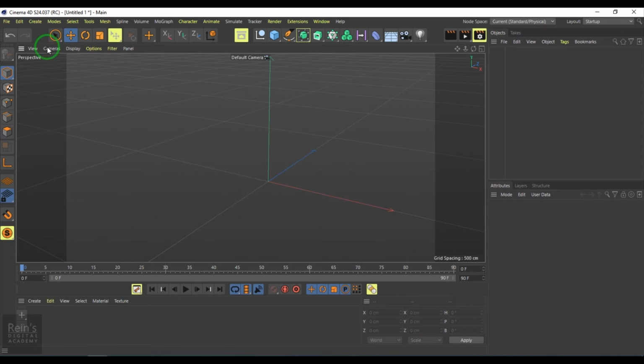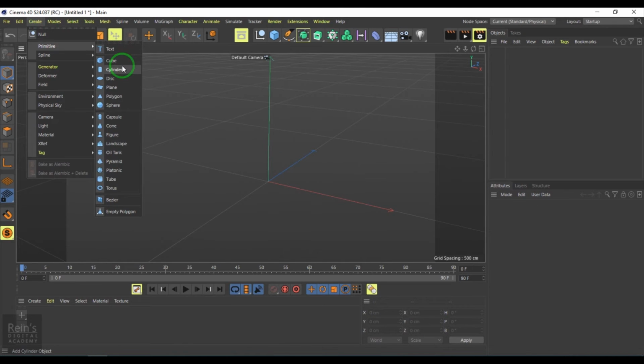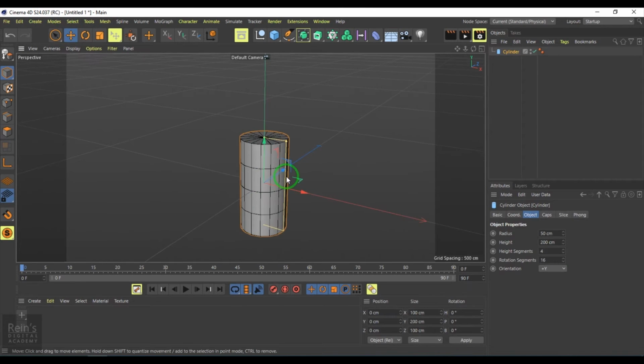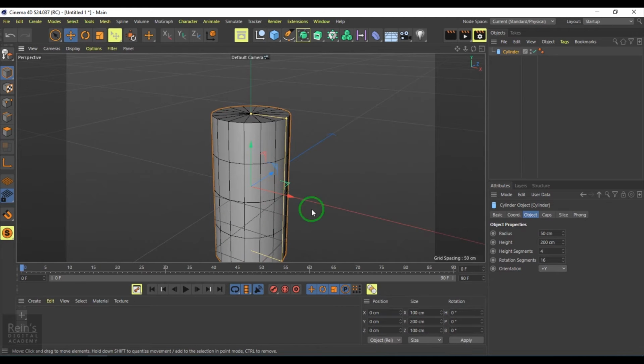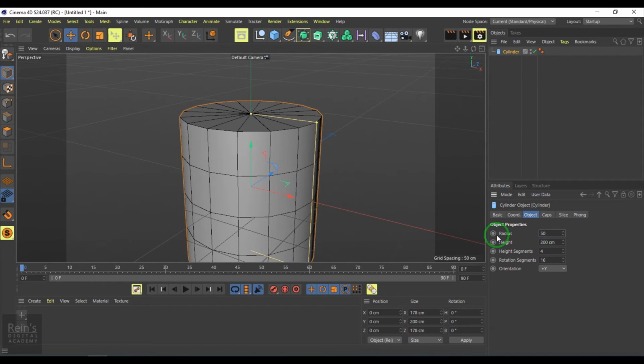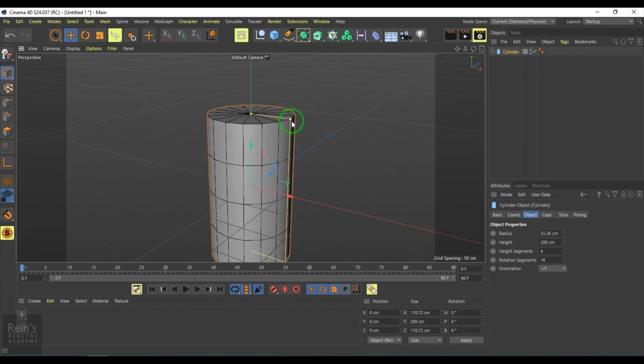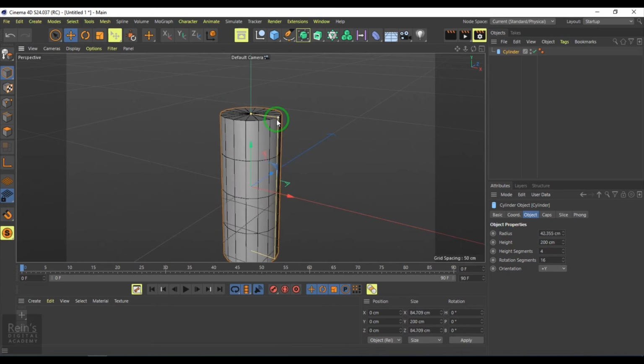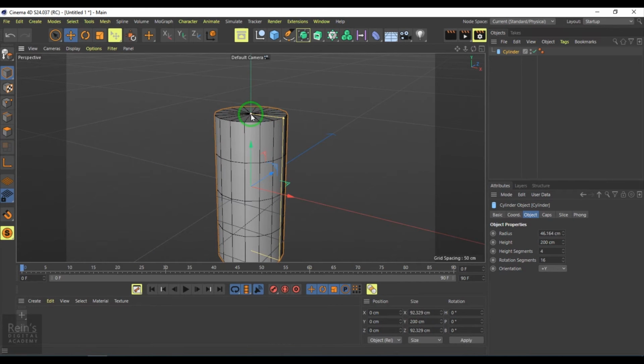Very similarly, we have a primitive called cylinder, and the cylinder has a radius here, which is 50 centimeters. I can grab that handle and drag it interactively also. Then we have a handle here which can alter the height.